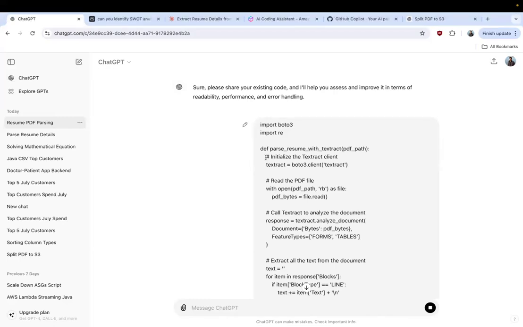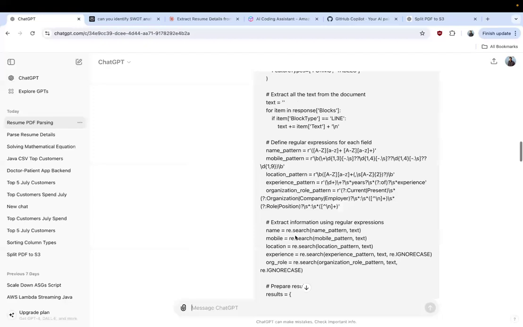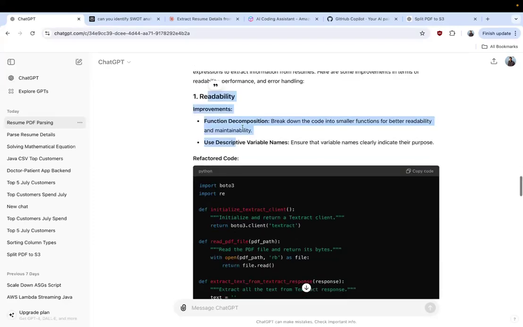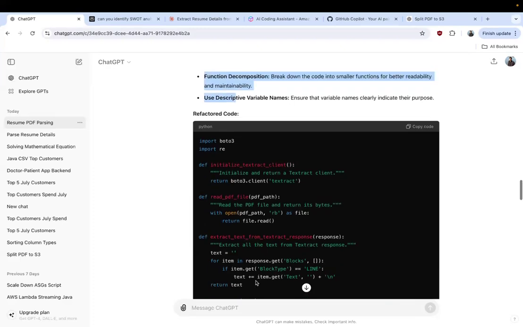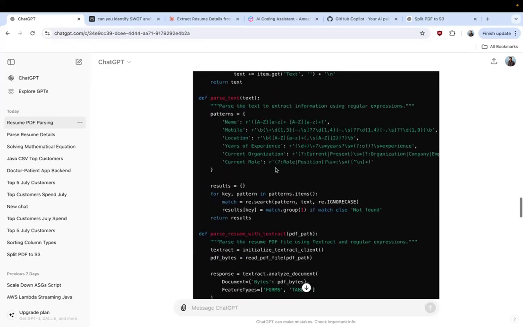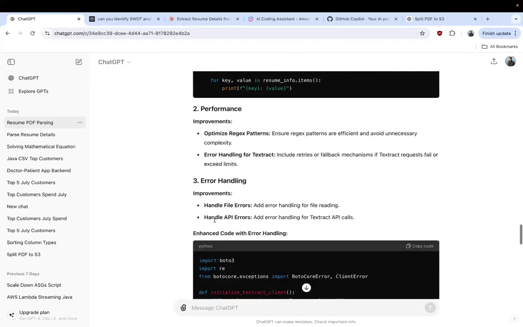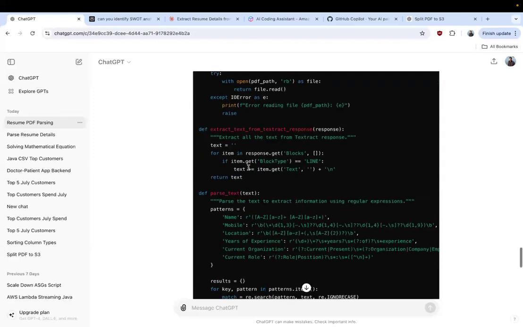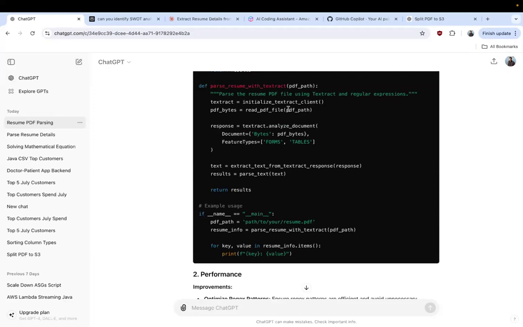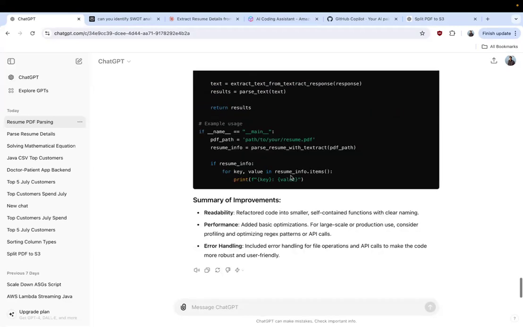एरर हैंडलिंग, सॉरी मैंने टेक्सट्रैक्ट वाला कोड दिया था उसको, ठीक है, वो उसने पिक किया और यहाँ पे उसको पेस्ट कर दिया। तो इसने उसके क्या बोला कि अगर मुझे इसको रीडेबल करना है तो फंक्शन को डिकम्पोजिशन करे, फंक्शंस को प्रॉपरली सेपरेट आउट कर सकता है, वेरिएबल नेम को डिस्क्रिप्टिव करना चाहिए, जो उसमें शायद नहीं किया उसने, तो वो उसको ब्रेक डाउन करके उसने वो डाला। और मोस्टली उसने मॉड्यूलर कर दिया, मेथड बाय मेथड बना दिया, ठीक है। परफॉर्मेंस के लिए इसने रेगुलर एक्सप्रेशन को ऑप्टिमाइज करने के लिए बोला, ठीक है। एरर हैंडलिंग के लिए टेक्सट्रैक्ट को बोला कि उस पर रीट्राई मैकेनिज्म लगा सकते हैं। तो जब आप जो चीज़ें पूछ रहे हो ना, उससे स्पेसिफिकली पूछिए कि परफॉर्मेंस इंप्रूव करना है, सिक्योरिटी इंप्रूव करना है, रीडेबिलिटी बढ़ाना है, डॉक्यूमेंटेशन अच्छा करना है, ठीक है, उस बेसिस पे ही चेंज करवाइए, ठीक है। So that's something which you would be asking it for.